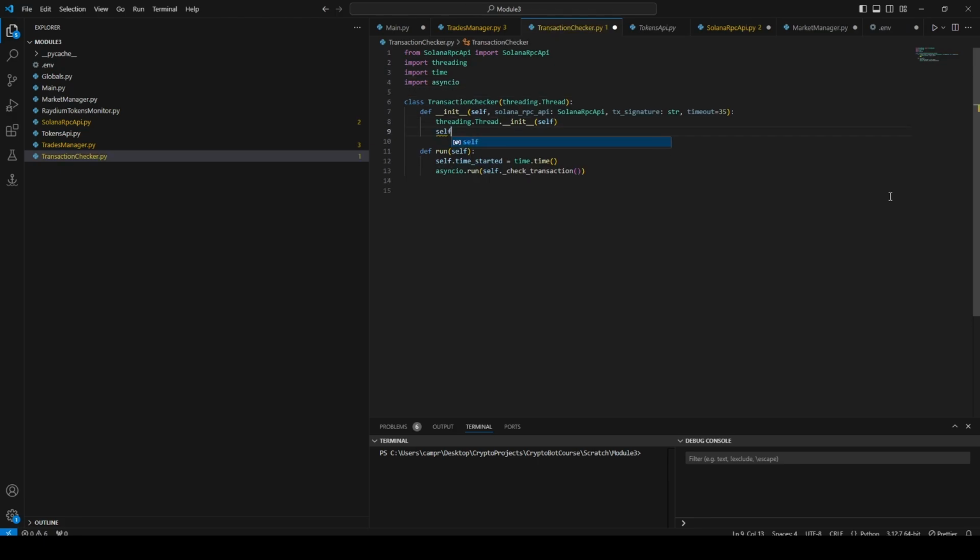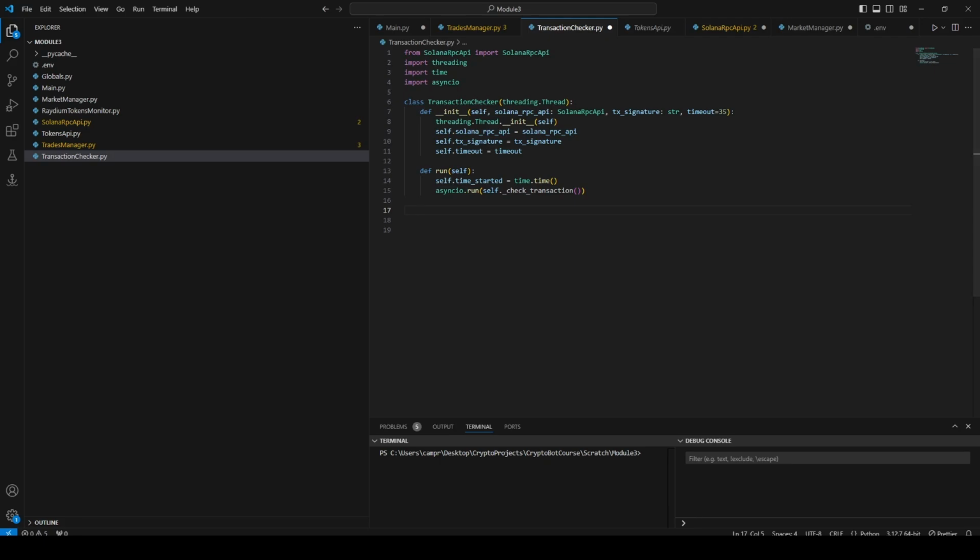Now, I forgot to initialize the Solana RPC API. Let me just grab that and initialize it here because we're going to need it. Also the signature, we're going to need that. Call it that. Okay, timeout, we're going to need that. Call it timeout.